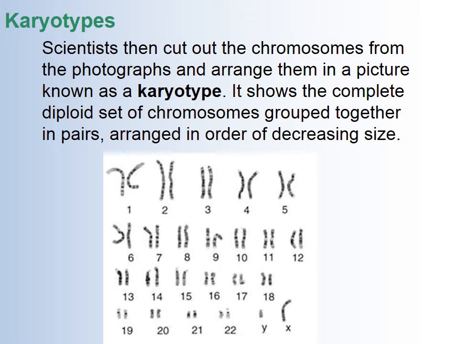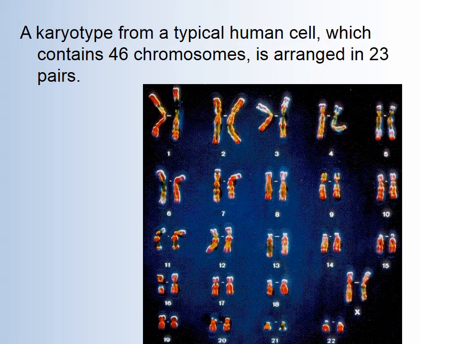If you look at this picture here, the little stripes that are on the chromosomes are a result of dyeing or staining them, and those represent the genes because the genes all have different chemical properties, so they stain differently. Here's another picture of a karyotype. In humans, we have 46 chromosomes, as I said earlier, and that means that we have 23 pairs. If you notice all the way down on the bottom right, it says 22. The 23rd pair are sex chromosomes, and in this case, there are two X's.